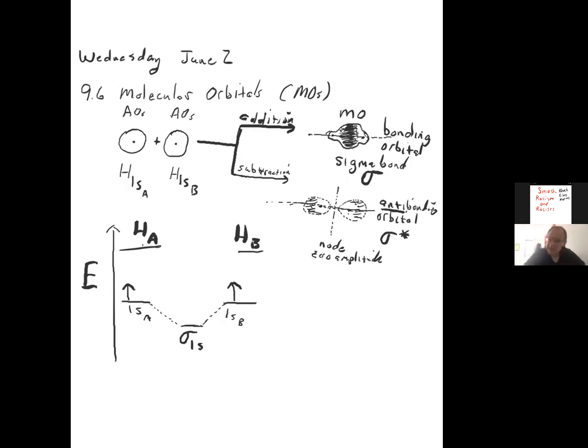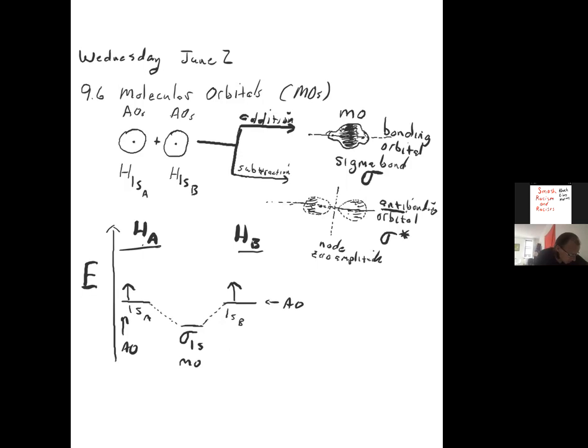So remember, there is no sigma A or sigma B because this is a new orbital that's a mixture of both orbitals, the 1sA and the 1sB. So this one right here is the molecular orbital. So this is an atomic orbital. This is an atomic orbital, just like we learned in chapter 6, and we also did a little bit in chapter 8. But in chapter 9, now we get to this, your molecular orbital, and that's the addition. The addition is lower in energy than the atomic orbitals, which means if the electrons are in that molecular orbital, you've got a bond. And now these atoms are attached to each other.